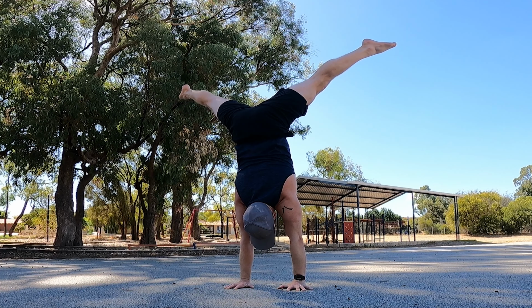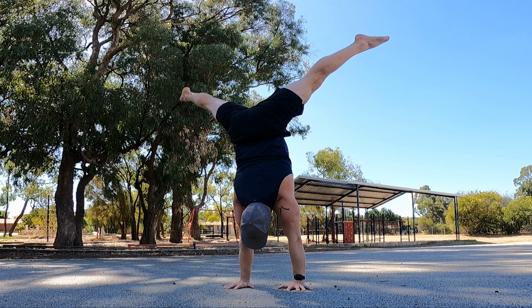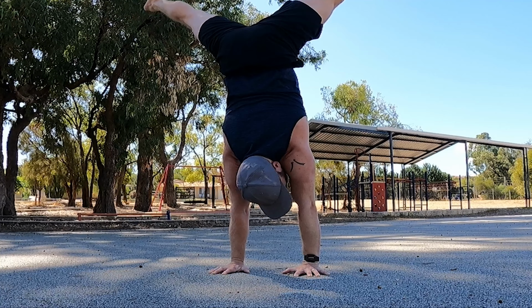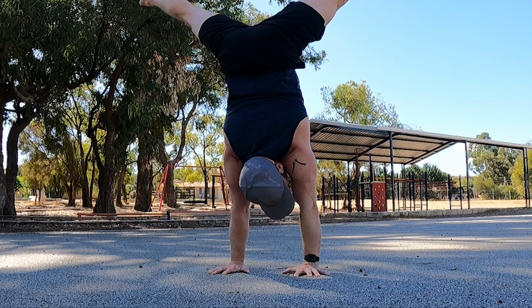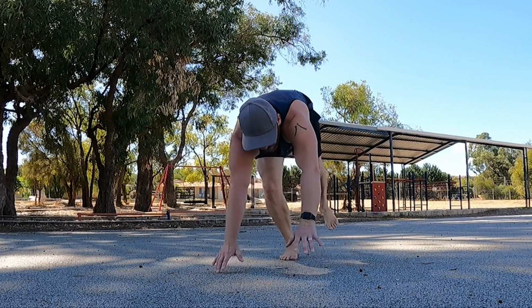There's your strong position. I'm going to look across at that hand. I'm going to hold for 1, 2, 3, 4, 5. Over to the center. 1, 2, 3, 4, 5. Back to the center. Come to straight. Come back down. So roughly 5 seconds, or a 5 count, looking at each side.